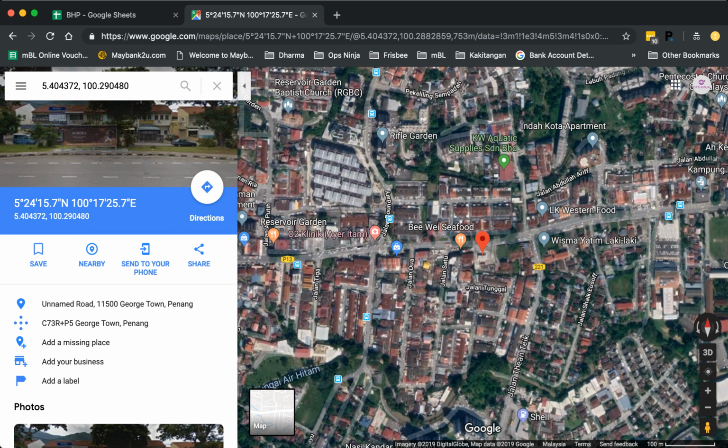Okay, now we'll move on to this BHP Air Kuning. So we'll put in the coordinates, and as you can see here, the satellite verification shows it's a dead end and not really a building.